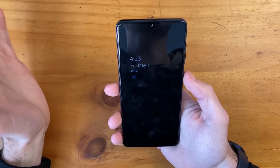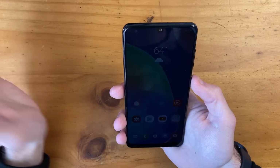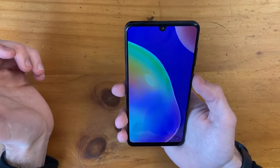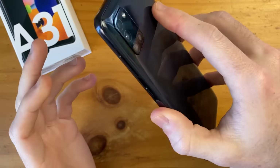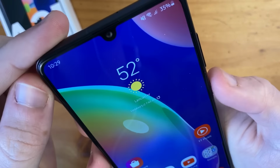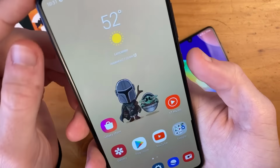As far as the face recognition goes, we'll take a look at that. Very quick, very responsive. Face recognition works great on this phone. I wasn't really expecting much out of it just because it's a lower spec device, but it works great. Also, one of the first things I noticed is that the power button on this phone is extremely loud. I don't know if I just got a bad unit, but here's the sound of that power button. And then here's the power button on my Galaxy A51.